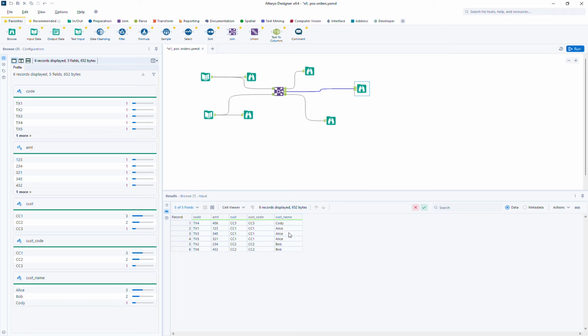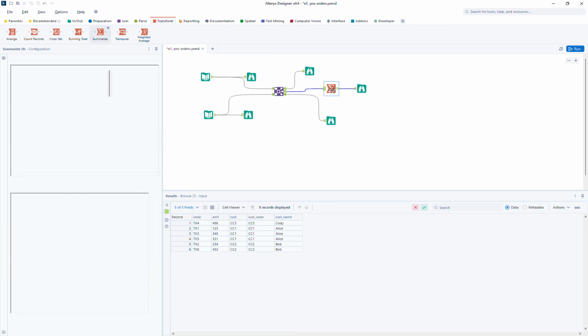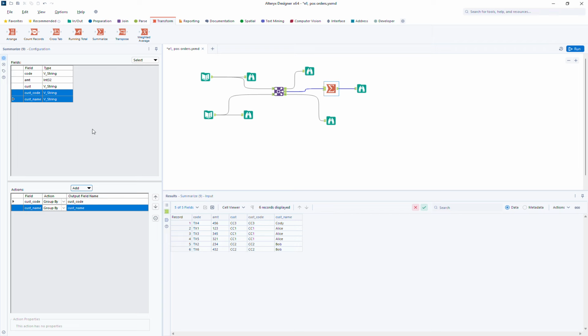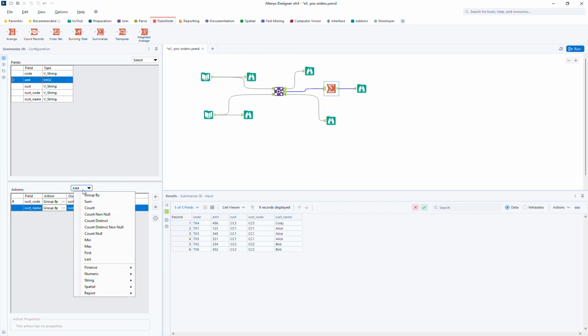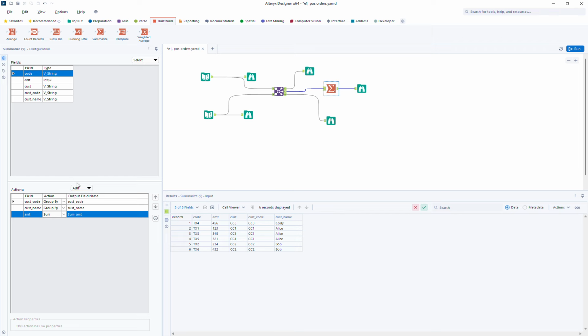So if I want to do the statistic by customer, I can do it already. I just drag this one down to here, and then I group by customer code and customer name. If I want the total amount of orders, just to see how much the customer contributed to your system, you just do the sum in here. So it will be the sum of amount. If you want to count the number of transactions that the customer has placed in your system, you can just go to here and count this thing, the count of transaction.